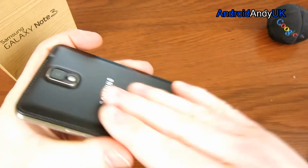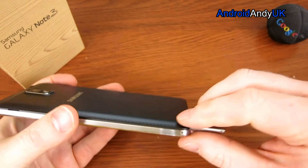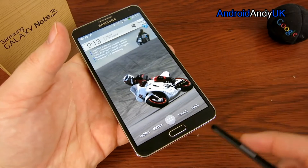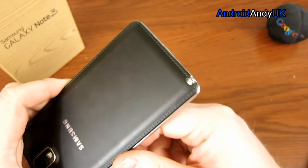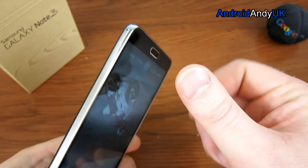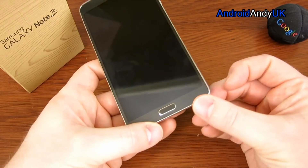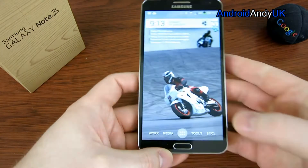One of the things about the Note 3 that I thought was a key feature — a clincher — is the stylus. When you pull it out, straight away you get options on the screen. If you don't want the stylus, you don't need it; I used it for a few days almost forgetting it was there. You feel a tiny little bit of a lump where it sticks out, but you really wouldn't notice. There is also an alarm if you leave the stylus somewhere — the phone will tell you.